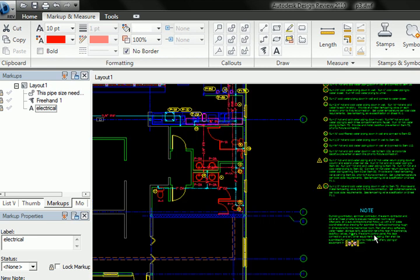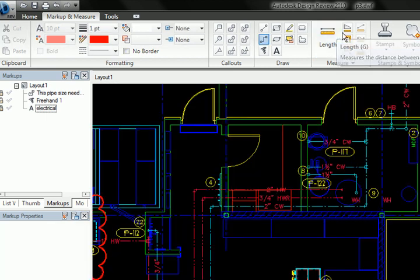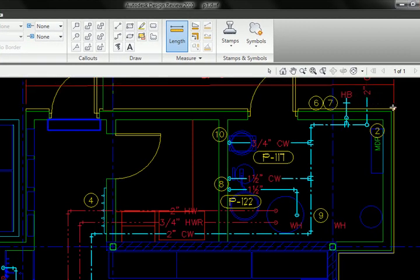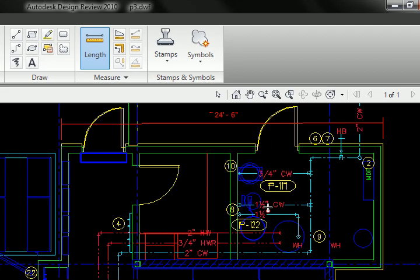So I can also do takeoffs. I'll start with simple length, and I'll check the dimension of this outside wall. It will snap to nearby points. And it's 24 feet 6 inches.